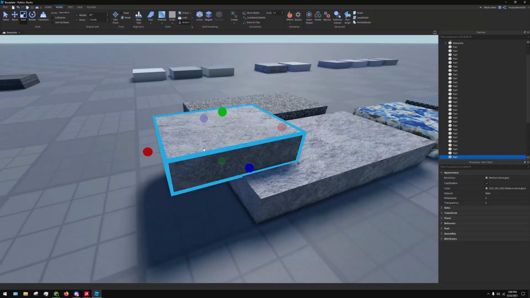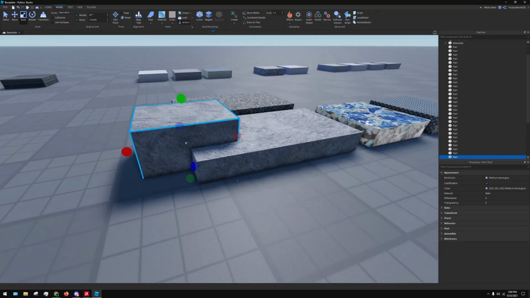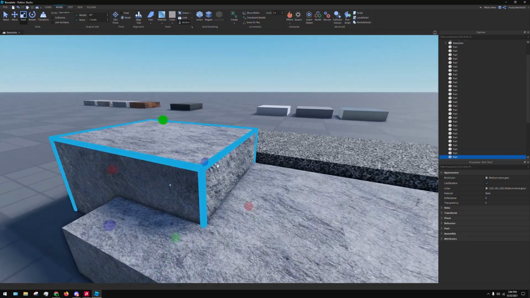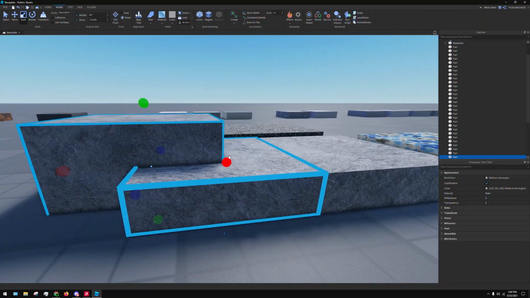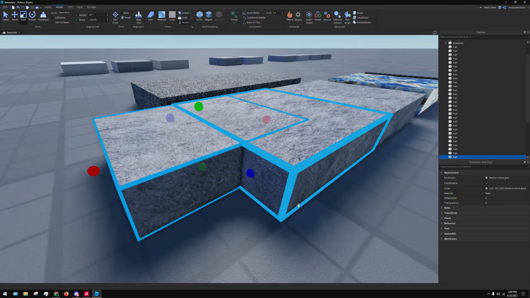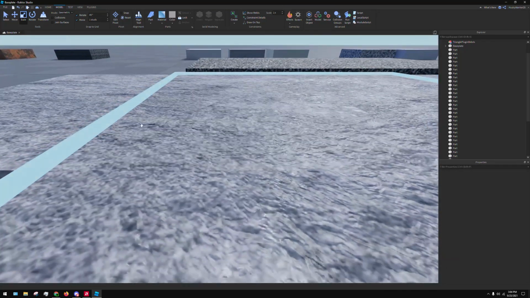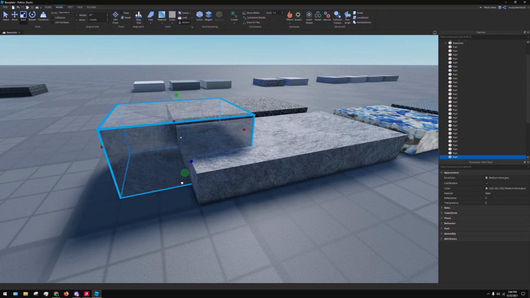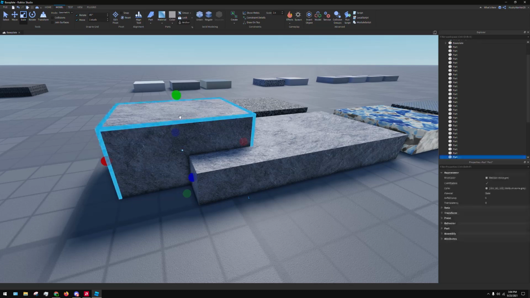What unions do is allow you to cut out pieces from a part. So you make the part wider than what you want to cut out, because if I lined it up exactly, chances are you're going to have a thin line of a part left, as I've noticed. So you want to make it a little bit bigger. I don't feel like putting it back on 2.2, so it's going to be much bigger.